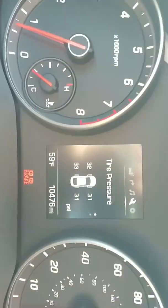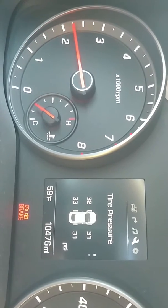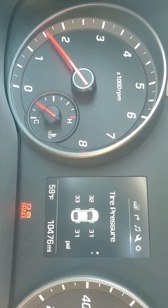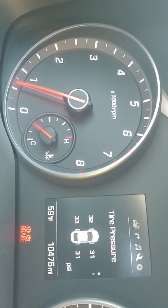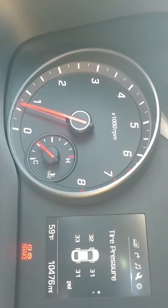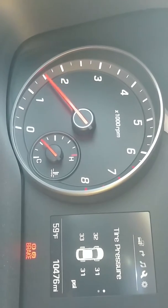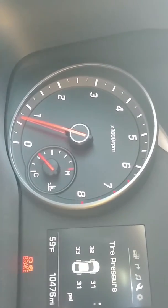Something else that I've noticed between both cars. See this right here? See if I can get it to stay right there. 2,000 RPM right there. Engine's not working too hard, right? Well, confirming this with the dynos that people have performed on both vehicles, about 2,000 RPM, the Honda Civic EXT is releasing about 110, 120 torque. On the flip side, this Hyundai Elantra Sport, right here at the same 2,000 RPM, is putting out about 25 to 30 torque. So almost an entire 100 less than the Civic.